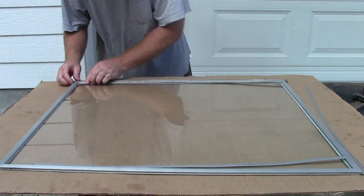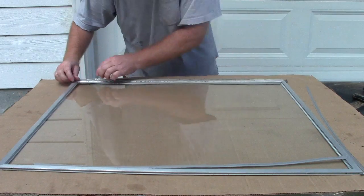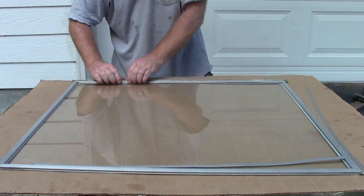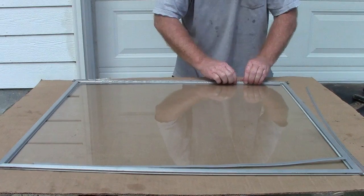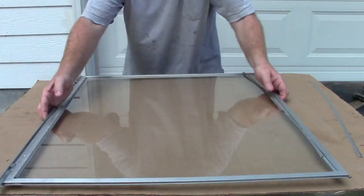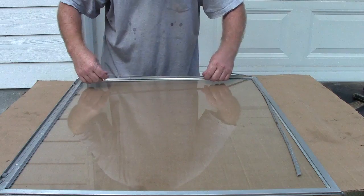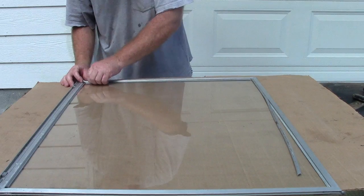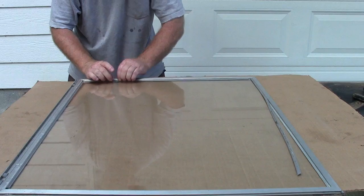This one end. Here we have another. Snap to place. It's going pretty well. Turn it. And again, just apply a little pressure.